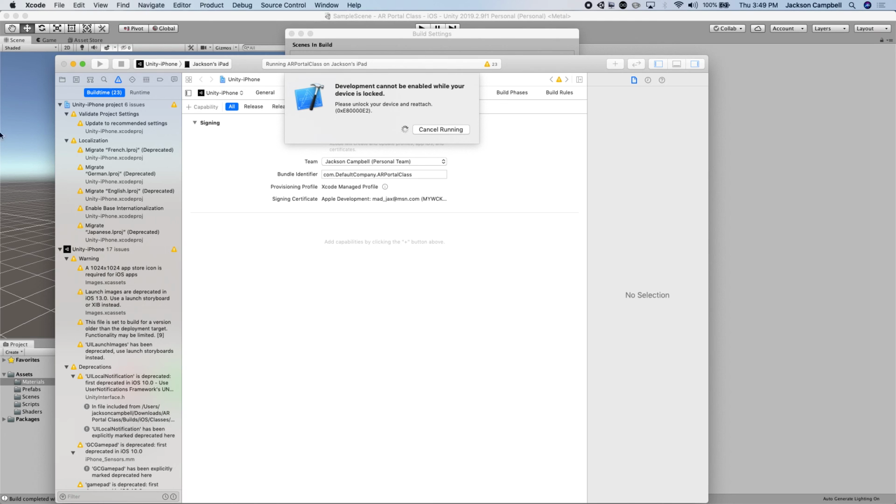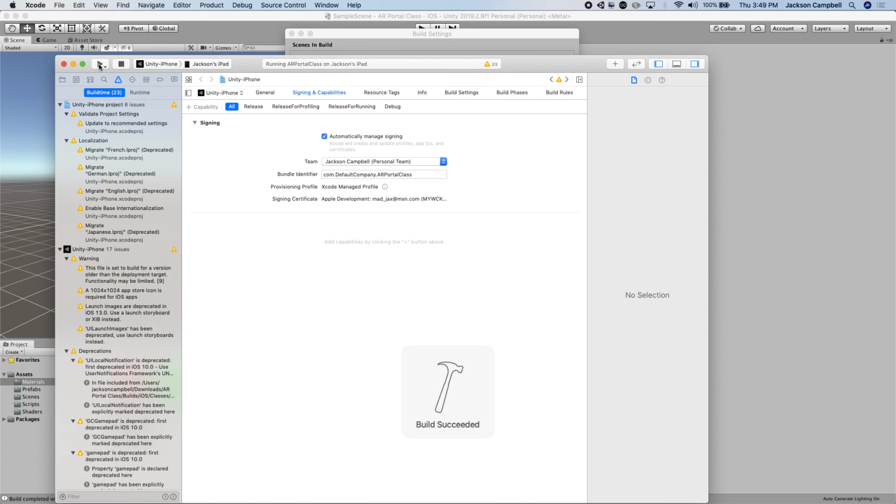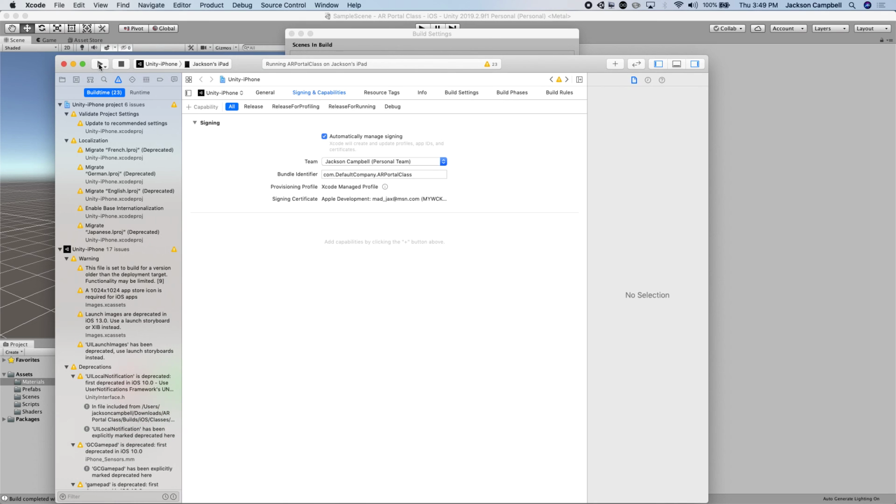I did unlock my iPad. My iPad is unlocked. Yeah, let's see what it says. It says it's running and says it can't be enabled while your device is locked. So mine is an Xcode issue. Shouldn't have updated. I should not have updated.